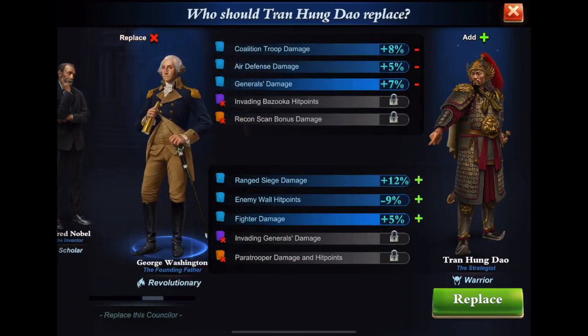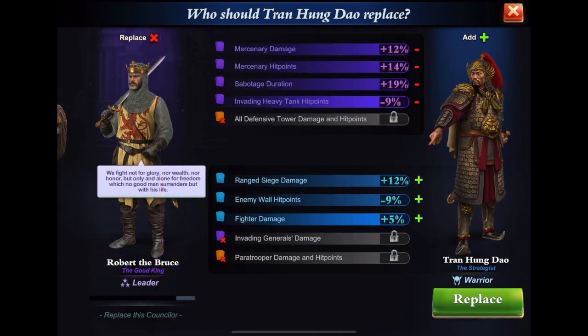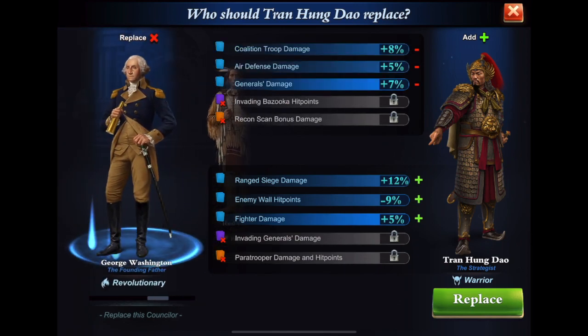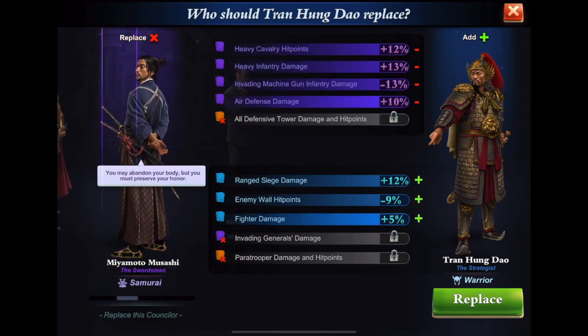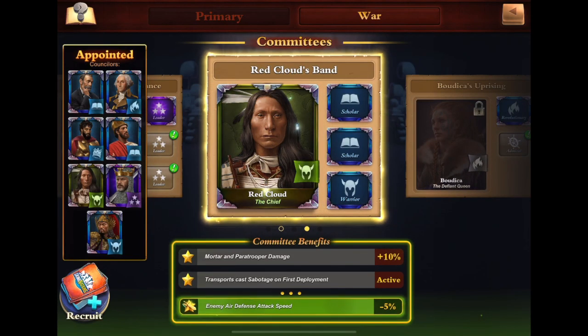So I use him, I use him, I use him. I don't use Robert the Bruce. Oh, I like that sabotage duration, even though once I get the drone building down, I think I want to keep him, and that's it. So I think maybe I want to switch out with Miyamoto. I got him on the left pane, I got the guy that I want to come in on the right pane, and so I hit replace. And why did that work? Okay, so then I X out, and there we go.